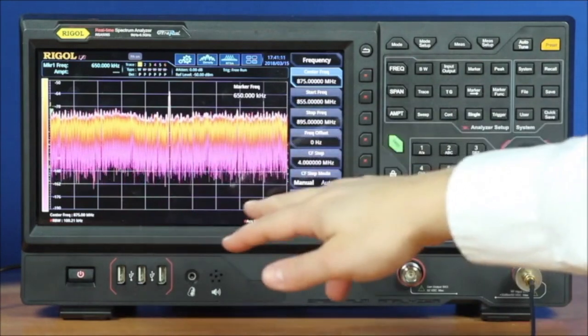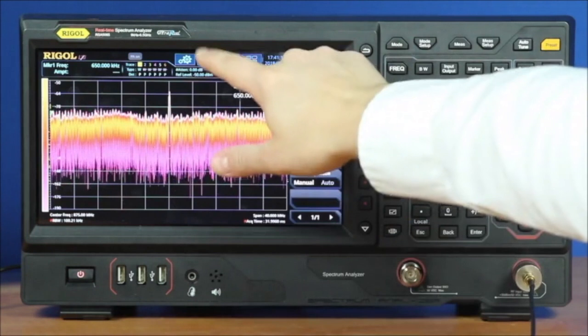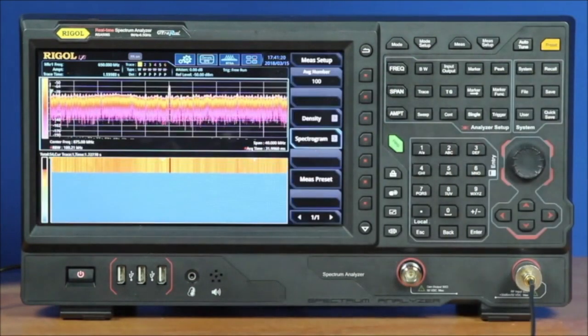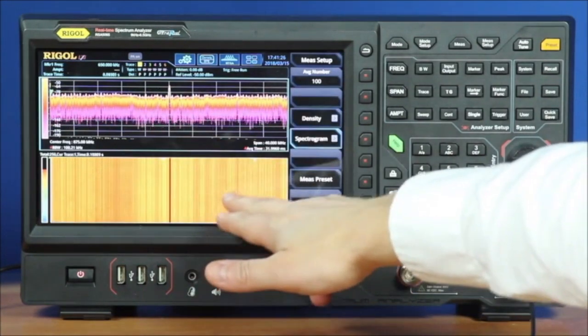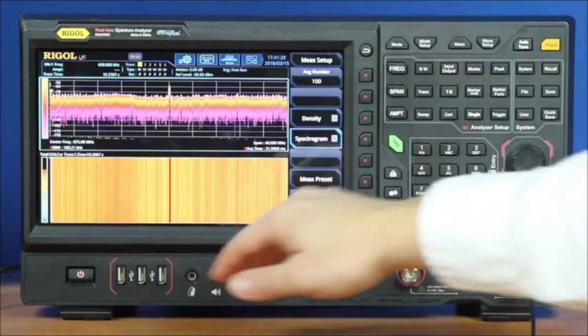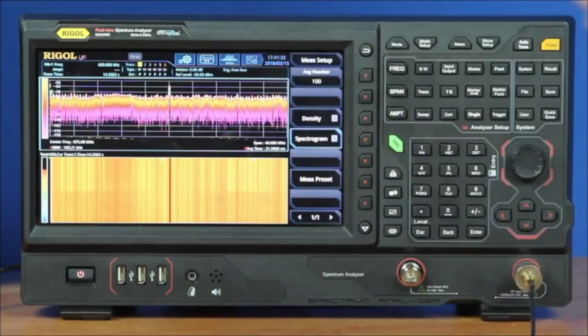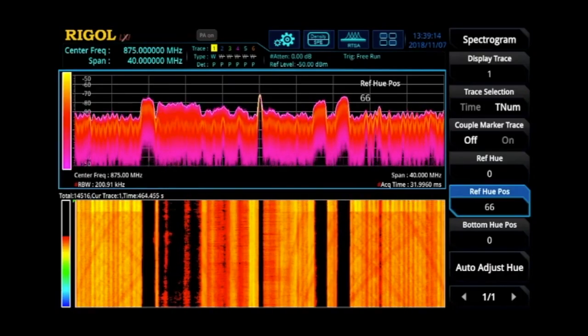Now let's look at the spectrum analyzer. Here we're focused on the 40 megahertz band, right around 875 megahertz. That's the 7th clock harmonic. We're going to use the spectrogram display. This allows us to see the waterfall chart, or really the changes over time. We can see some subtle effects here as this chip that we're focused on really has a reset and then has some frequencies that move around in this span that are frustrating us.